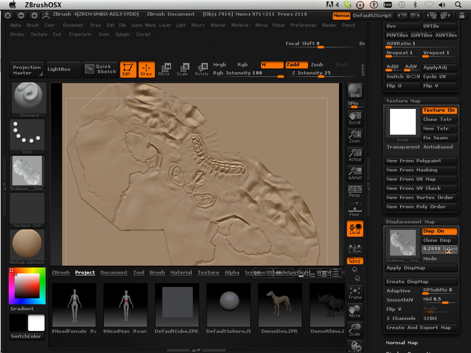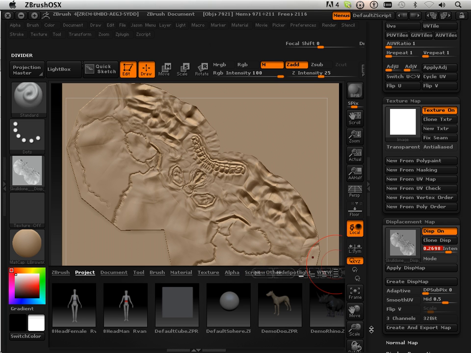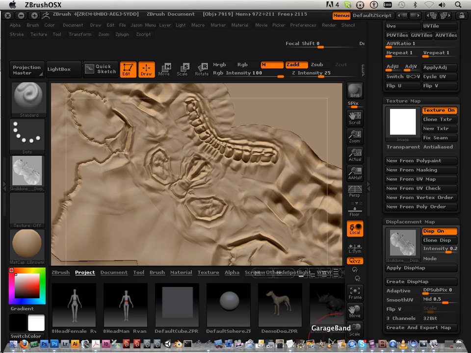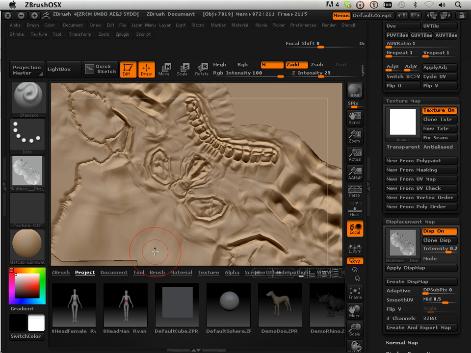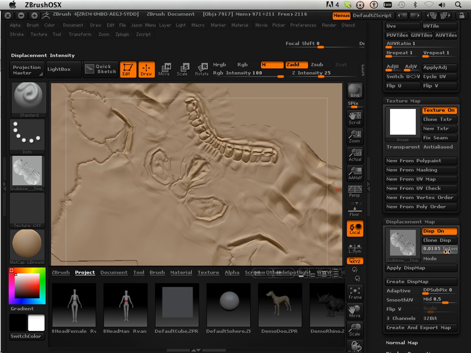Whoa. The minute I start seeing texture seams is the minute I don't do it. So as you can see right here, see how there are texture seams, and I'll point out one right here. This. Okay, so I'm going to back off the intensity a little bit so those disappear. Just about right there.